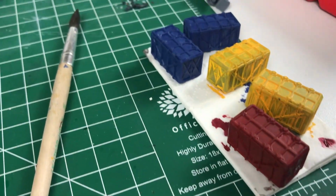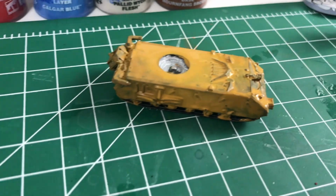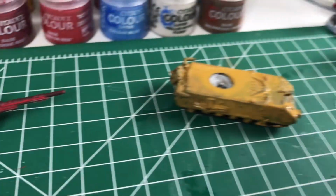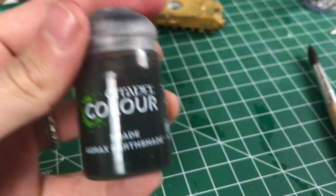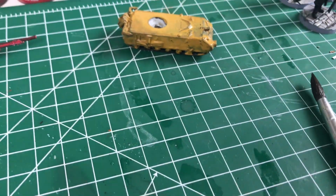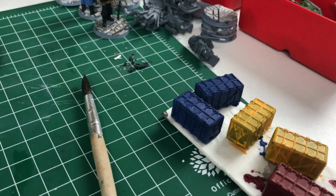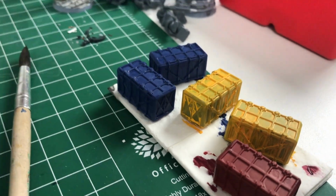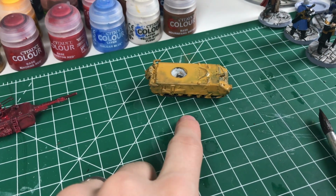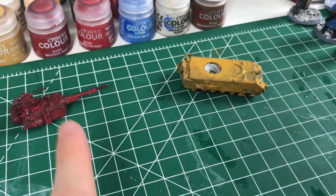And after a bit of university and also a bit of waiting due to it being wet still, I finished it. It's not dry yet, sure, but I finished the first step. These ones then get a good coat of, not Agrax Earthshade actually, but instead Cryptic Armor Shade Gloss, which should give them this worn down look and really make them look old. That's also why I deliberately applied the paint in an uneven layer. He will definitely get more details, like on the side, and everything that it has will get detailed, also the top, but the base colors are down now. That's good.